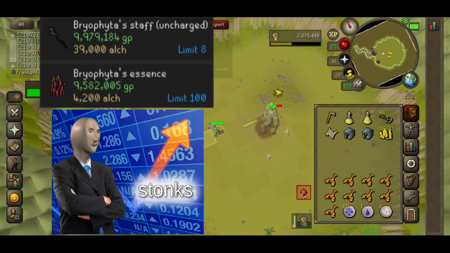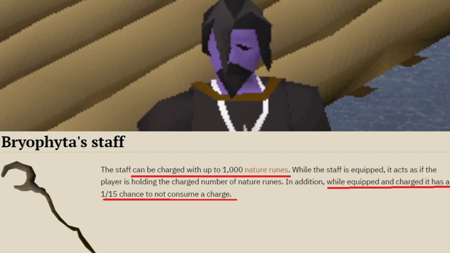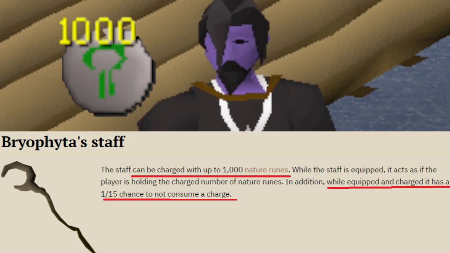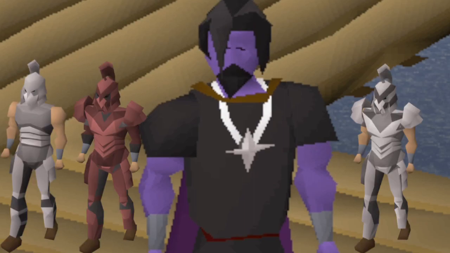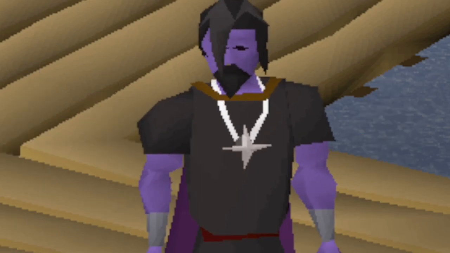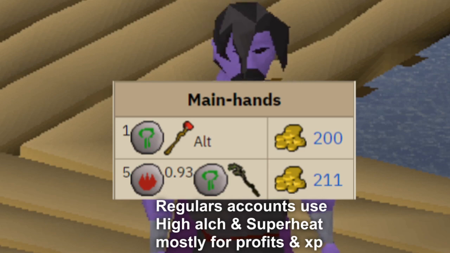And one last important thing the staff provides, it has the ability to save 1 nature rune out of 15 uses. The staff can be charged up to 1000 nature runes, which basically acts as storage within the staff. This is pretty good for Ironmen. It could possibly open the door for new training methods since they'll have spare nature runes from high alching and superheating. However, this ability most likely won't affect regular accounts as much, since on average they will lose money instead of profiting.